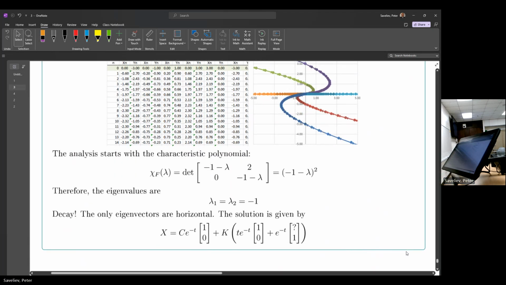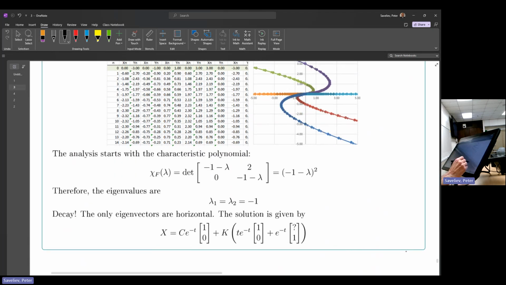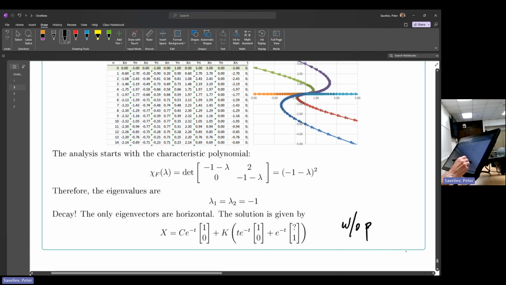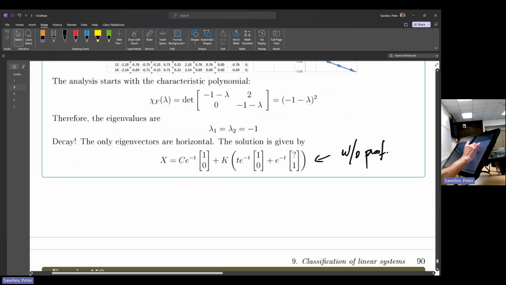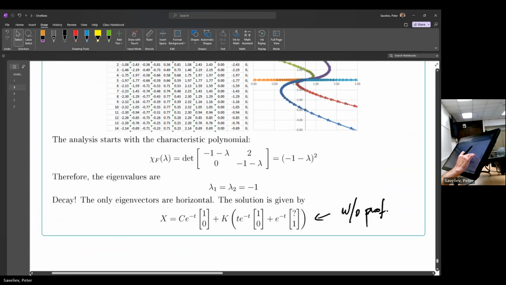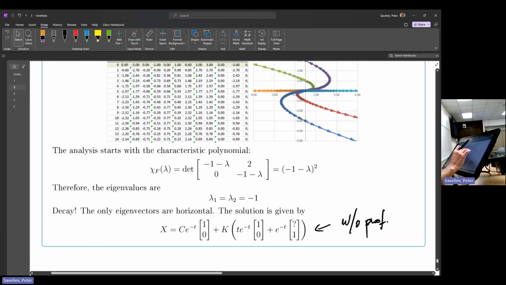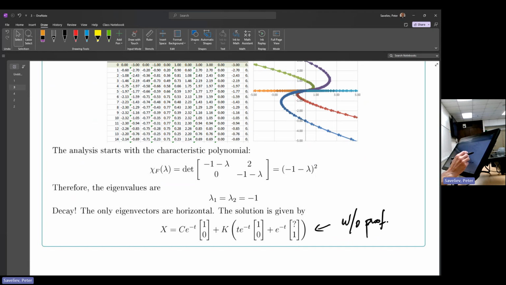So, without any proof, this is how the solution is written. Proportional, but the proportionality is not to the eigenvector, because there's only one eigenvector really, but rather eigenvector multiplied by t. Well, I have a question mark there. Okay, I'll just leave it as this, but I do want to point out where the difference lies.